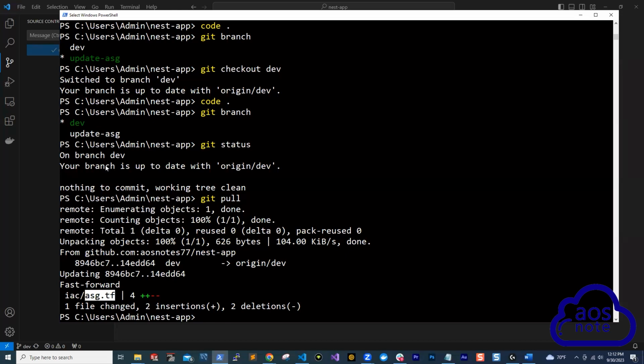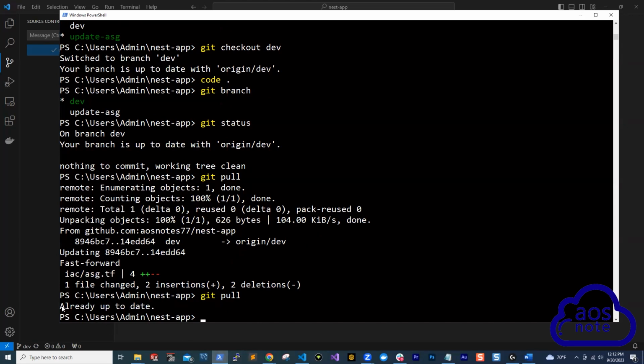So now that your dev branch is up to date, because what happens is, let's say someone pushes an update to this dev branch and you don't run git pull. When you create another branch from this dev branch, you will be creating that branch from whatever state this dev branch was in. Does that make sense? Mainly, anytime before you create another branch, always type git pull. And when you type git pull, you want to see already up to date before you create a new branch.